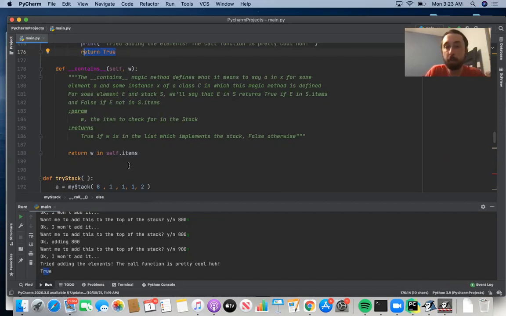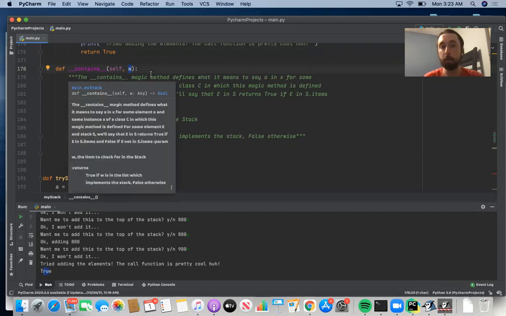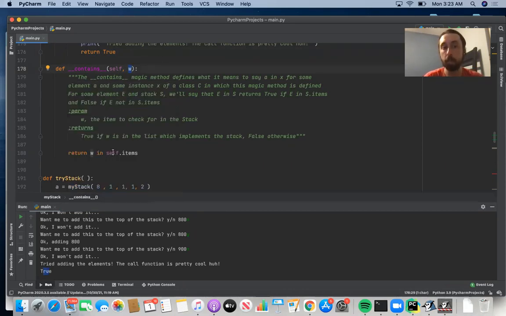So if the element is in the list that implements the stack, like obviously that would be a pretty intuitive understanding of what it means for an element to be in a stack. Is it in the list that implements the stack? So we would just return true if W, this element that we're asking for, is in self.item. So presumably you need to pass in an argument when you use this contains magic method, because what element are you trying to see is in the instance of the class?